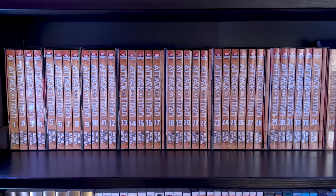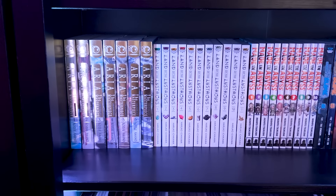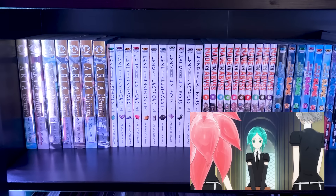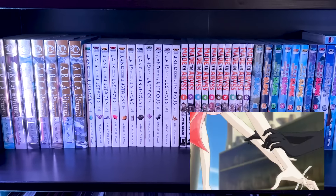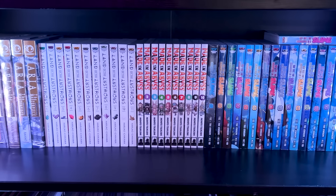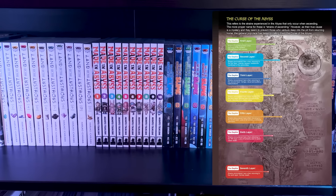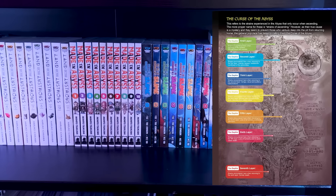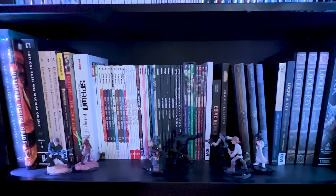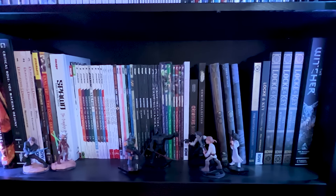Then we have the Attack on Titan shelf. Here we have some of my favorite manga. I want to recommend watching The Land of the Lustrous anime before reading the manga — the anime does a great job at depicting the personality of the characters, while the manga really pushes the plot and in-depth story. I feel that the Made in Abyss manga interested me more than the anime, because I learned so much more about the abyss in the manga. At the bottom we have more graphic novels, along with my Star Wars Disney Infinity figures — I really love this style of figure and I'm sad to see them go.